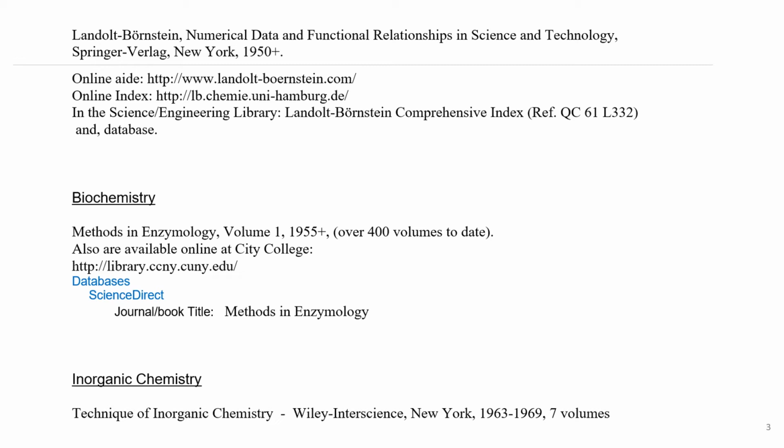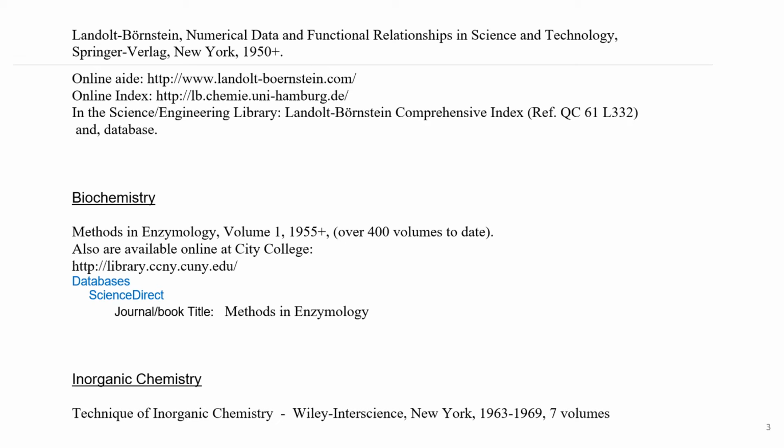In the Science Engineering Library at City College, we also have an English language book, which is a complete guide to help you find the volume where the data you are seeking is located. Just to give you one example of how useful this is, a few years ago, somebody from the City College Physics Department needed index of refraction data on all the common glasses. We found the chart, even though the chart was totally in German. It had all the glasses listed with their exact index of refraction, a very complete chart.